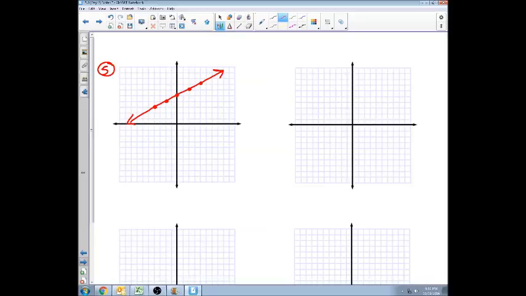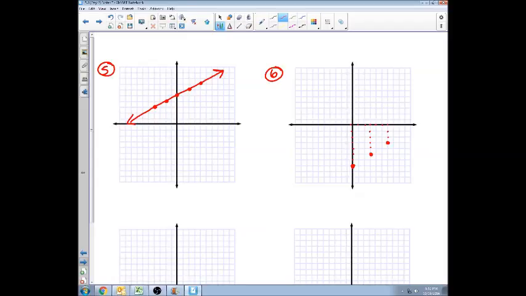Okay? On to number 6, another linear graph, so it should be a straight line. My first point was x was 0, y was -7. So 1, 2, 3, 4, 5, 6, 7. There's a point there. I was moving by 3, so I need to go right 3. 1, 2, 3. And I will go down 5. 1, 2, 3, 4, 5. Then I need to go to 6. This was 3, so 4, 5, 6. You go down to 3. 1, 2, 3. Okay?